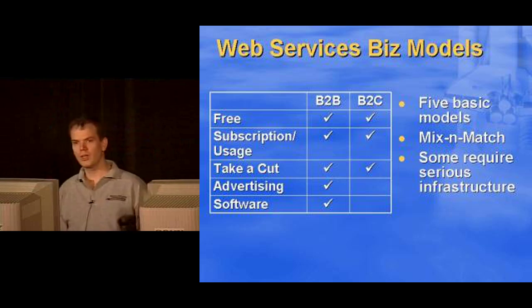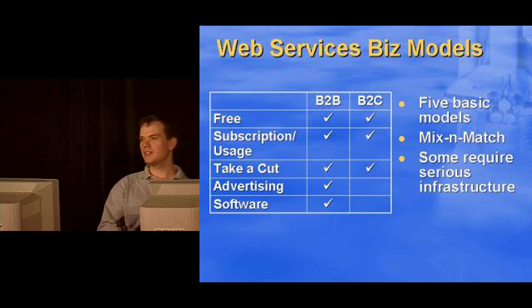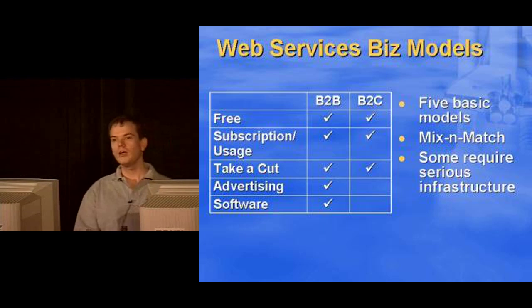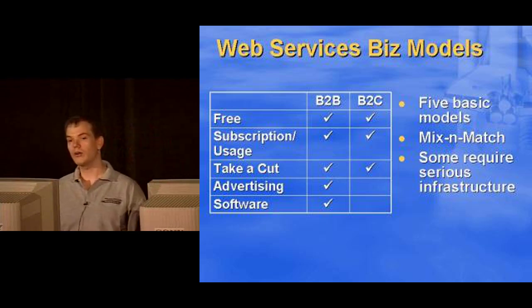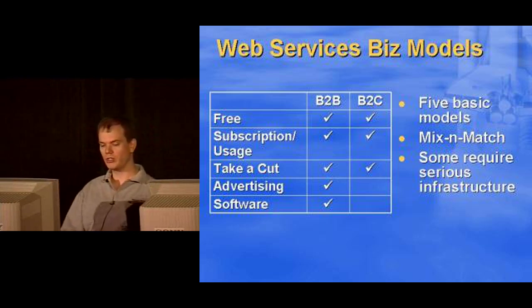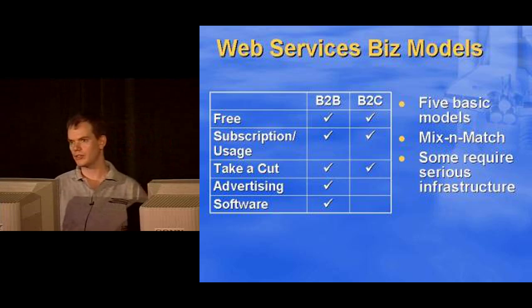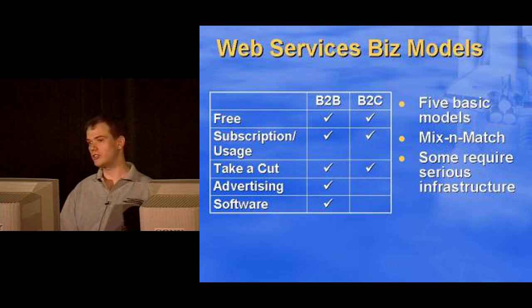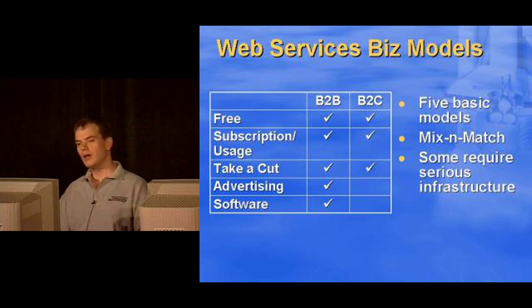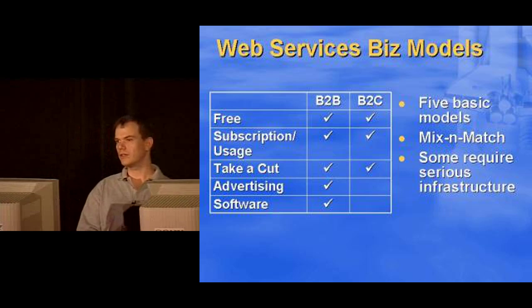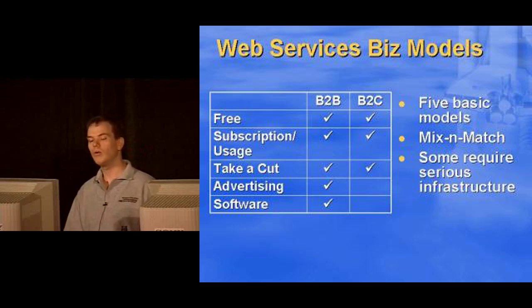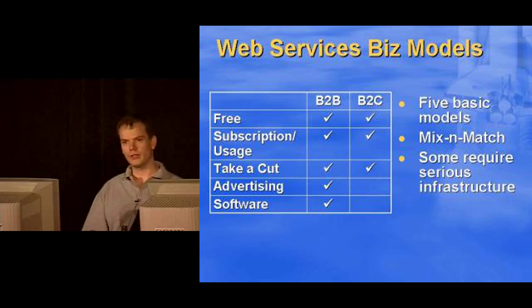Free doesn't sound like much of a business model, but you can imagine an auto insurance company, and we're actually working with someone who's thinking of doing this, providing this service, and in fact, I think has provided it. They just haven't announced yet, and I don't want to pre-announce. But they provide free access to an auto quote service. Just the same way you go into their website and you can tell them the make, model, year, and miles on your car, they can give you an insurance bid. Well, they can offer that as a service.